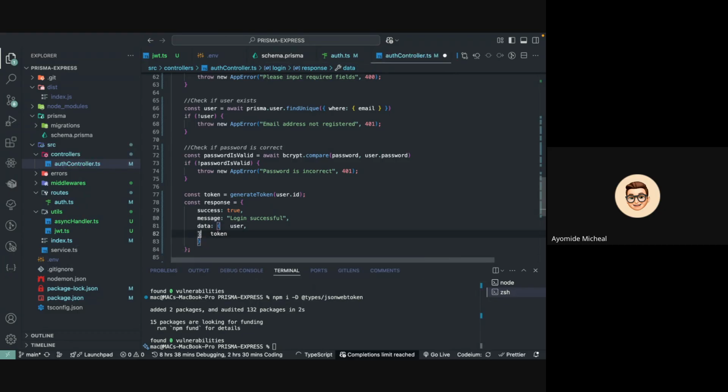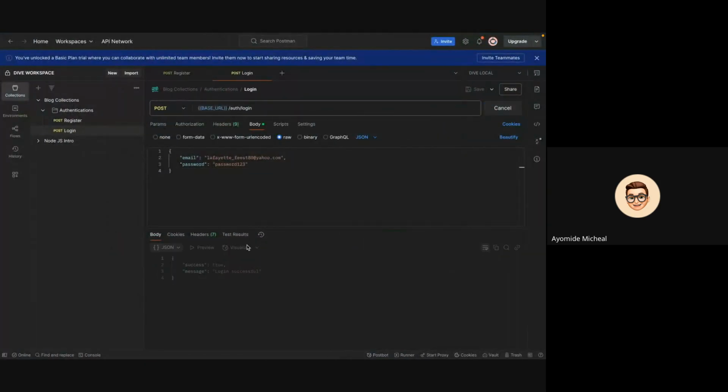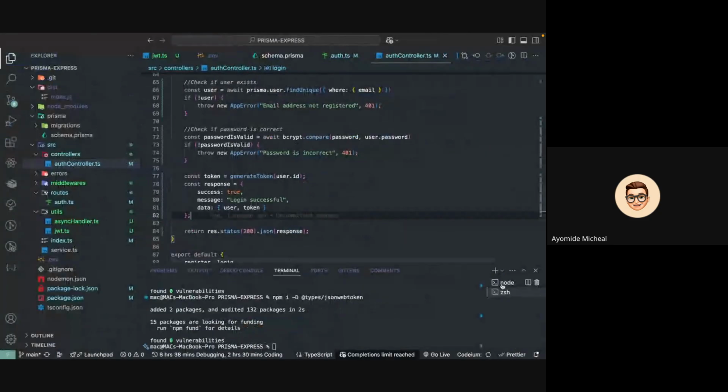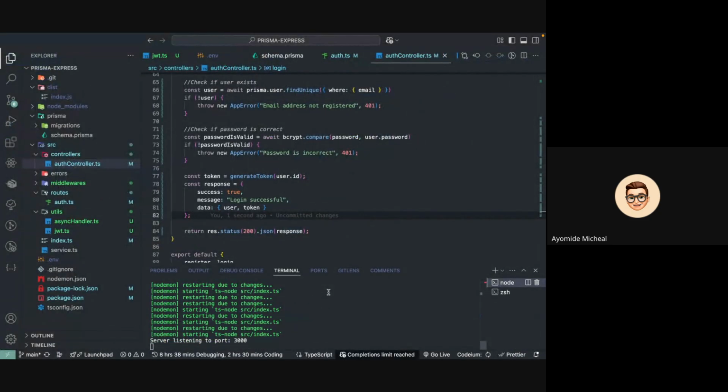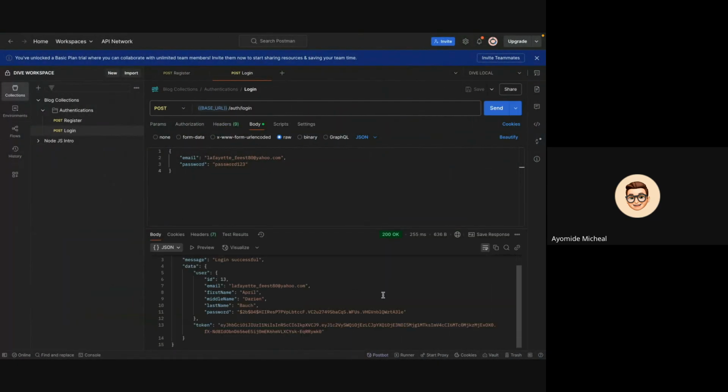That's if you are inside an object though. So yes, now that I have this, I can try and log in again. Our server is not running yet, so now it is running. So let's send. You can see we now have a token.